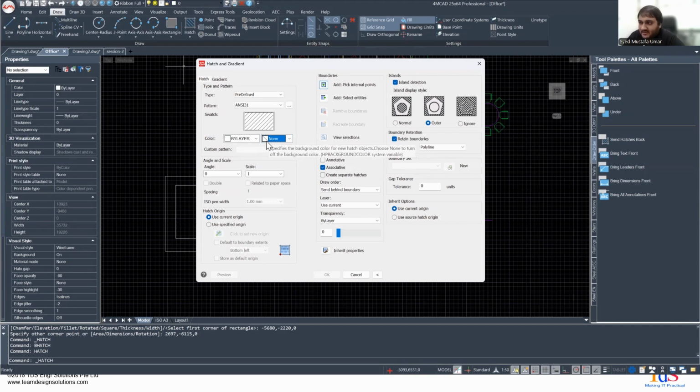You don't want to add unnecessary coloring or complication, something that is quite simple. Angle and scale, we'll see the difference between both in a bit, but the idea is that as you increase the scale, the separation of the lines for the pattern within the hatch gets separated out.